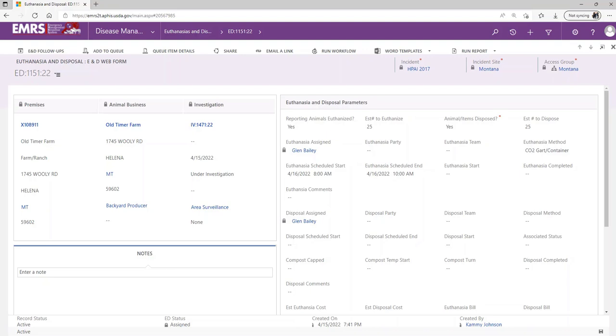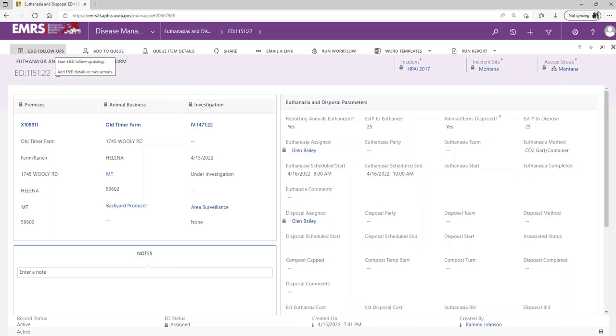Those are called euthanasia E&D details. This is the summary page of the euthanasia and disposal, but if we want to account for the actual numbers, groups of animals that were euthanized on this property, we do that by doing the follow-up and adding those details.